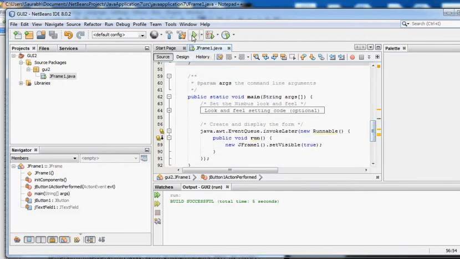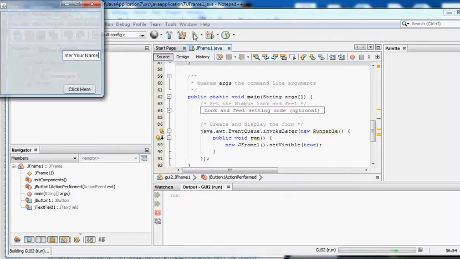If I'm going to run this, but as I've not set the size, it might be that the size would not be looking good.